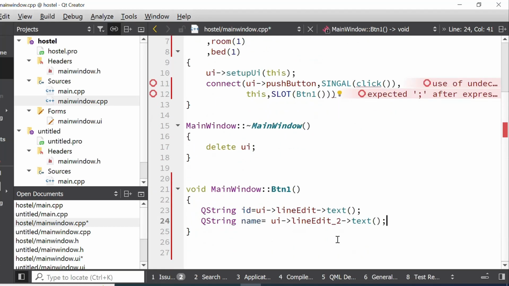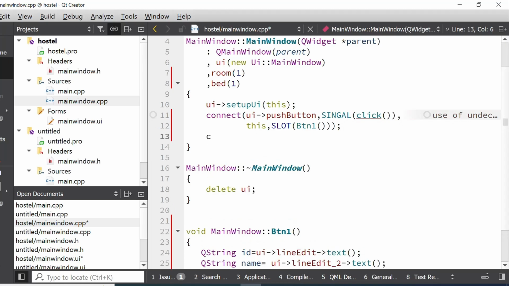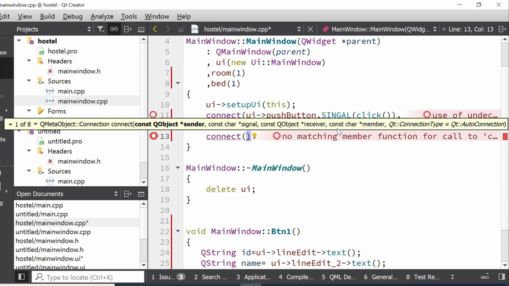So now we have gotten value from line edit widgets, and then we will call our function, that is button one function, by clicking OK button. But when we will click cancel button, then it should close. So I have to use semicolon. Next I will use once again connect method for second button, that is cancel button.